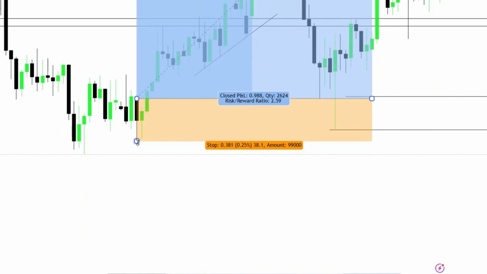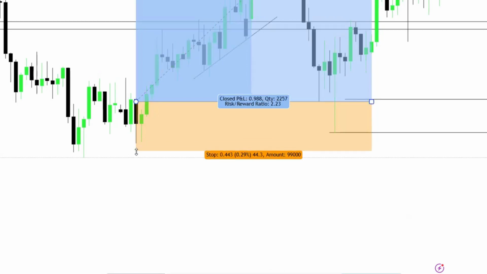Then, as I told you, some traders will want to put their stop loss 2, 3, 4, 5 pips below the low. That is also good, but don't double your losses. If that is your method of putting your stop loss, you should put it inside your trading plan and know how to balance it, because some bad days may come where you take a lot of losing trades in the market, and it is your trade management that will help you. Just like I told you earlier, the difference between profitable and unprofitable traders, aside from other things, is your ability to minimize your losses and maximize your profit.